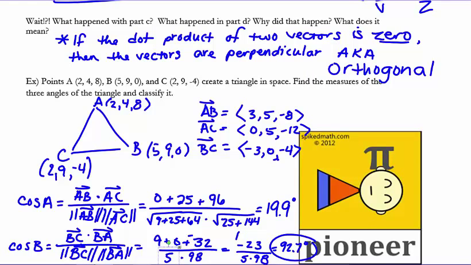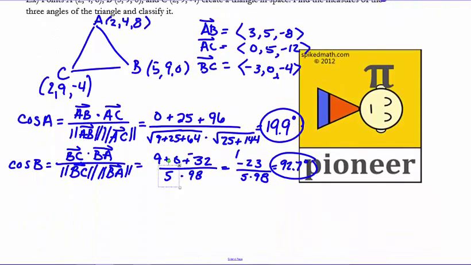Now, yes, you can take the shortcut and say, I have two angles of the triangle, can't I just subtract from 180 to find the third? Absolutely, but I really suggest calculating it and then checking to make sure they add to 180. That way you give yourself a second backup check.